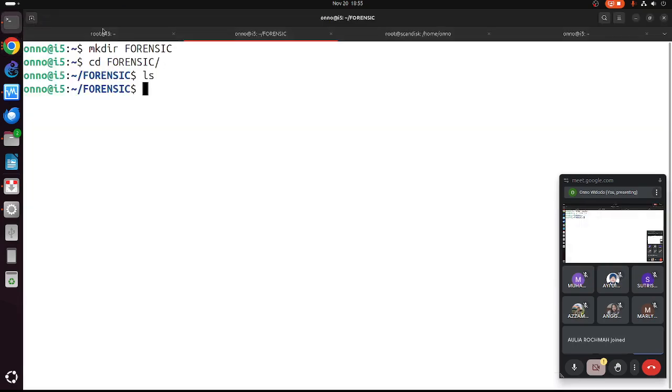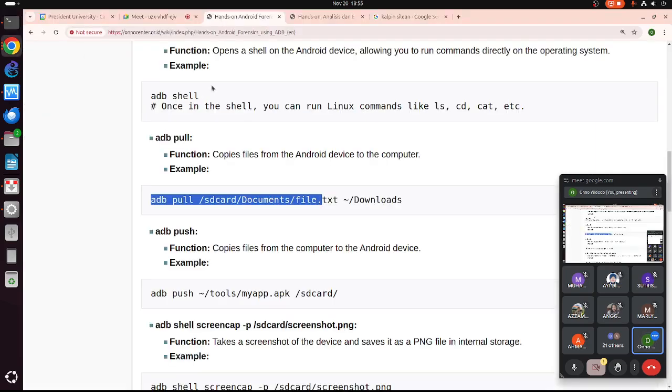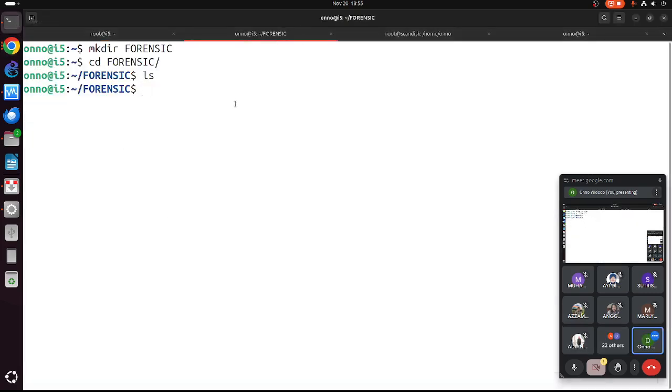I have to check first where the test file is. Okay, the test file is in this folder, SD card downloads. So ADB pull. This one is documents, the text file. Now I want to ADB pull.